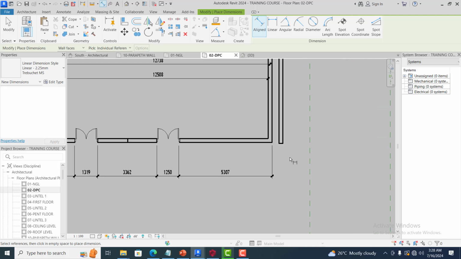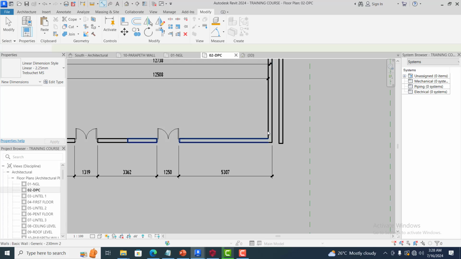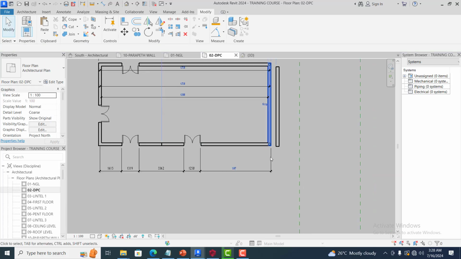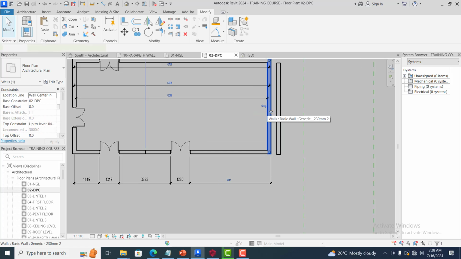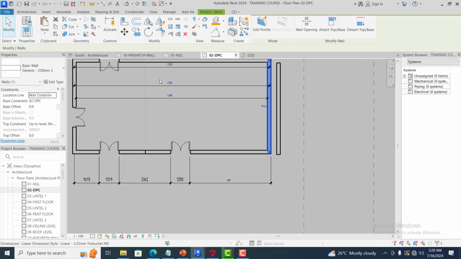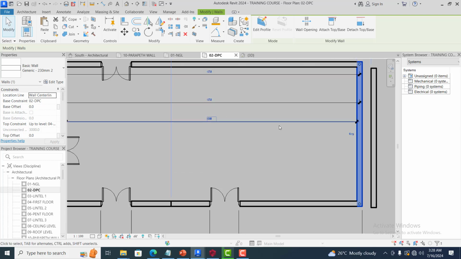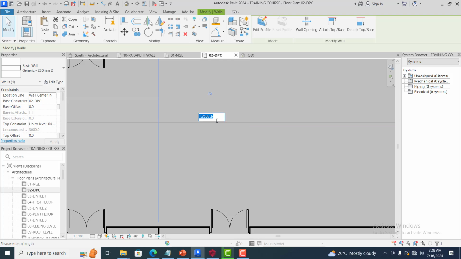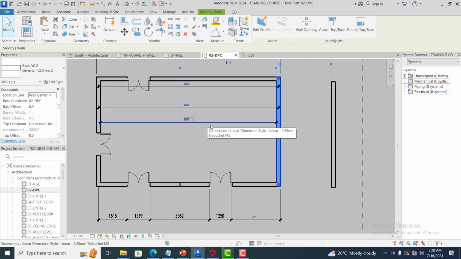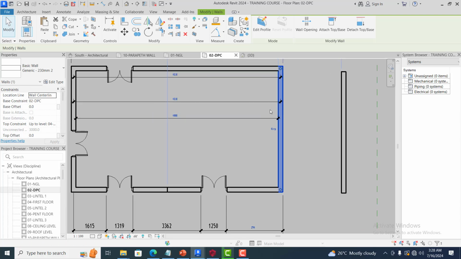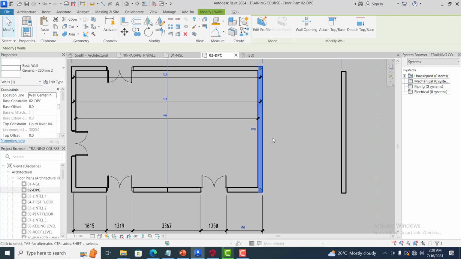Very, very interesting. And the same way you shifted your doors and your windows, you can also shift your wall. Now once I click on this wall, automatically you can see these are the dimensions of this wall, right? So I can change this and type 10,000, which is 10 meters. Automatically the wall will shift. You can see the walls have shifted. Similarly, if I change it to 9 meters, the wall will shift. You can see it has shifted.